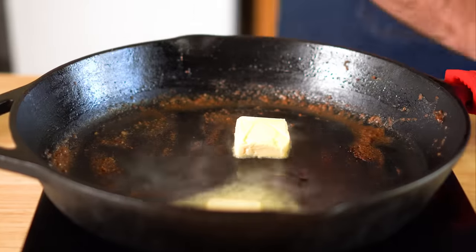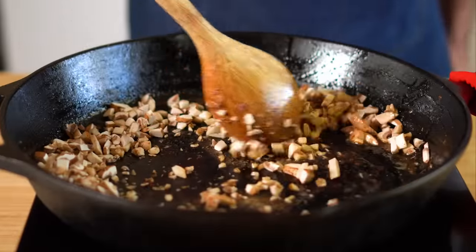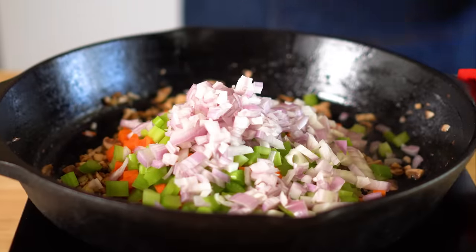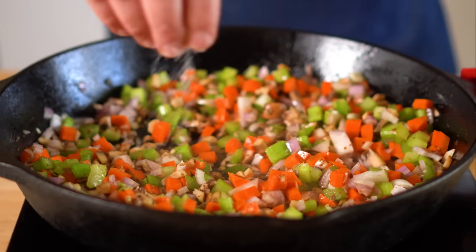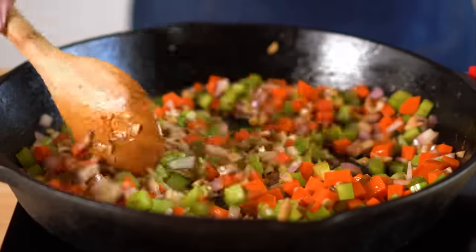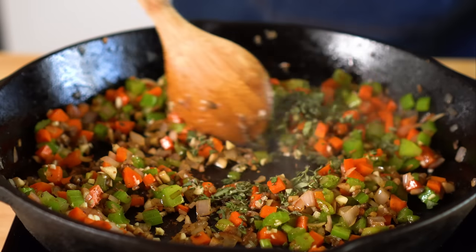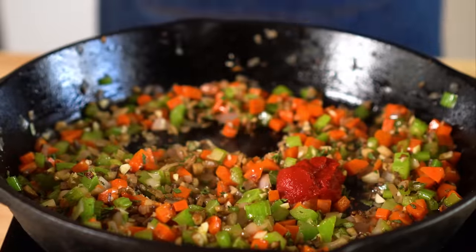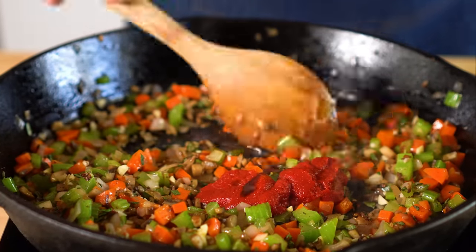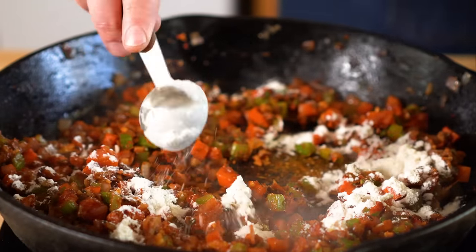Add most of the deglaze back to the bowl with the plant-based meat. Then toss in two tablespoons of vegan butter along with our mushrooms, and cook those down for about four to five minutes, or until they've shrunk and got some color. Next, toss in our carrots, celery, and shallots with a little pinch of salt, and cook for about eight to ten minutes until softened and colored. Then add the garlic, sage, and thyme, stir, and drop in two tablespoons of tomato paste and one tablespoon of Worcestershire sauce. After a minute, add two tablespoons of flour and mix that in.